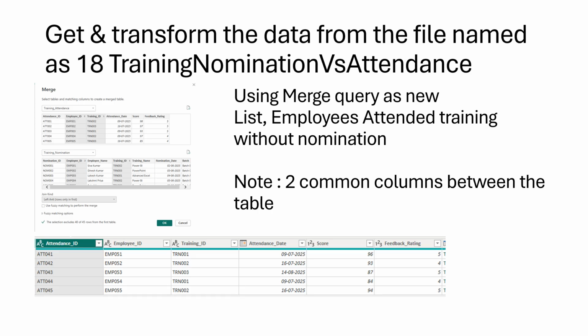Training ID. Please say the 2 common columns.